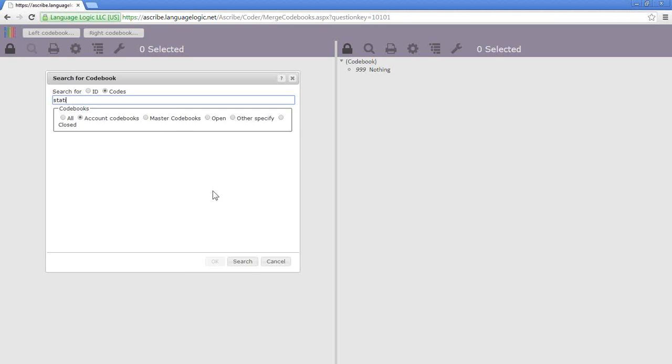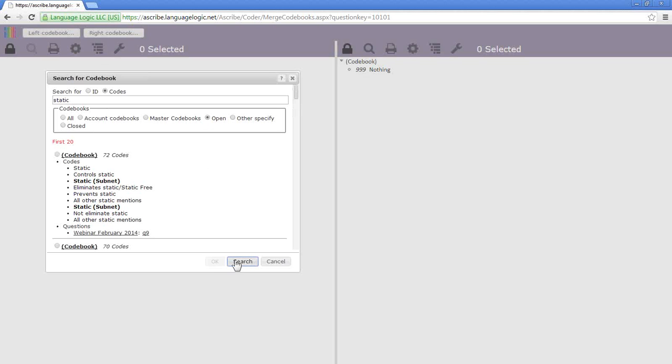So if I want to search for static, I type in the word static, and I have the option to search my account codebooks, master codebooks, which we'll get into another time, my open-ended question codebooks, my other specified codebooks, or my closed-end codebooks. I'm going to search my opens for the word static.